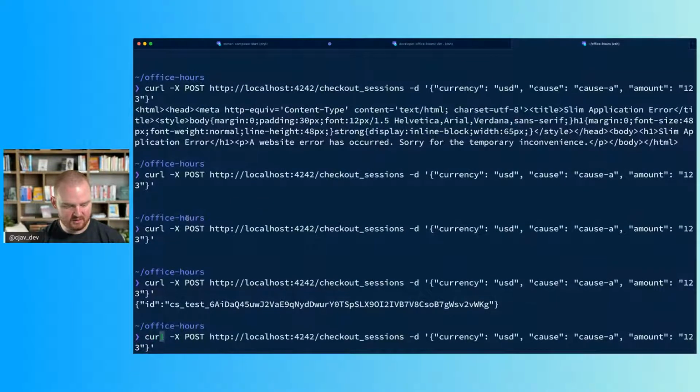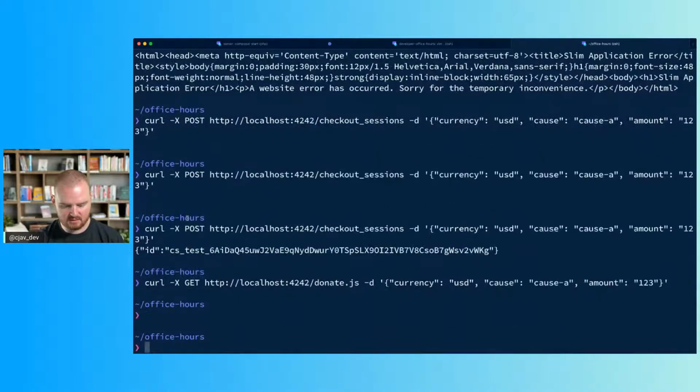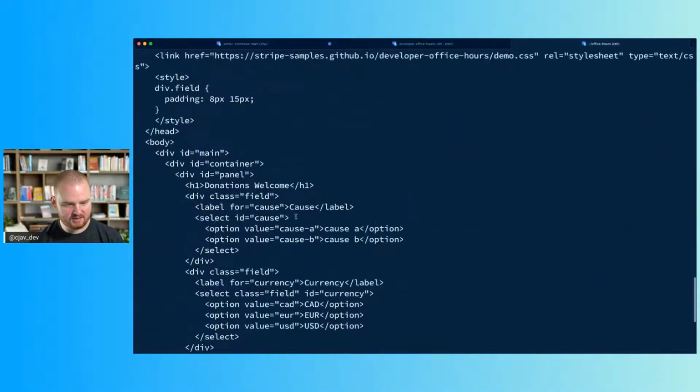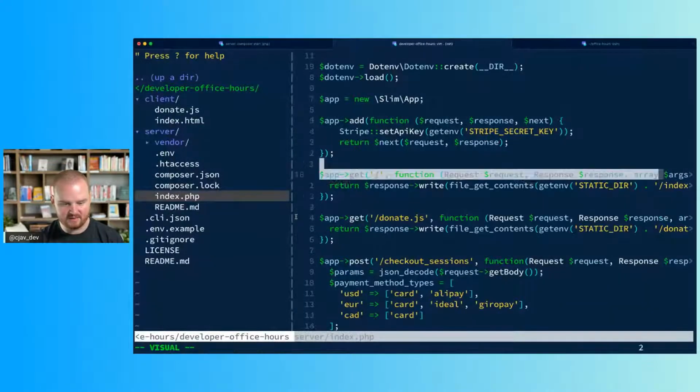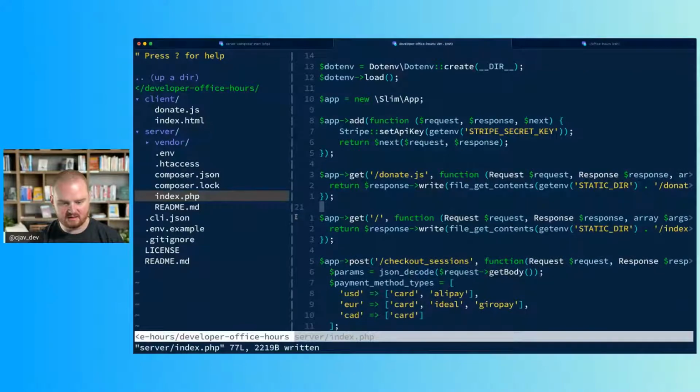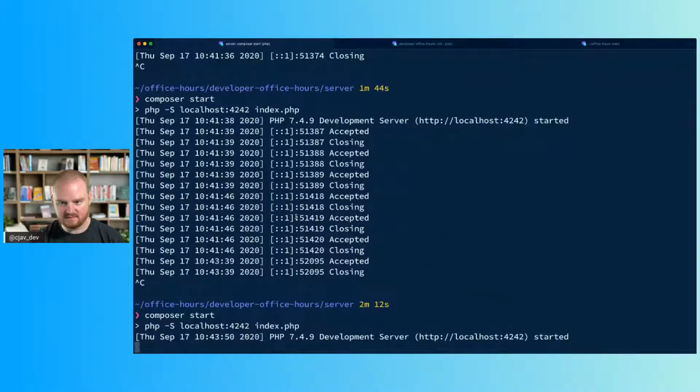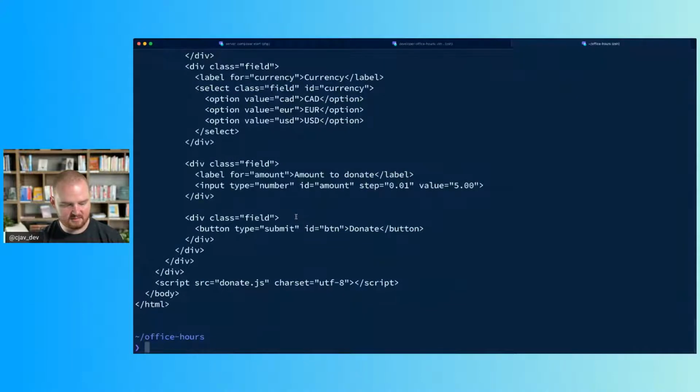So if we make a curl that is a get request to donate.js, it should get back JSON, but we're totally getting back that. So I wonder if this is like an order of operations type thing. We need to put this down here. Sometimes the route precedence matters.